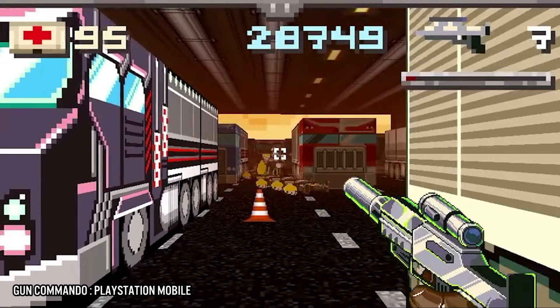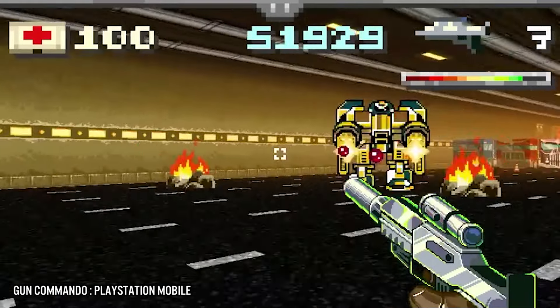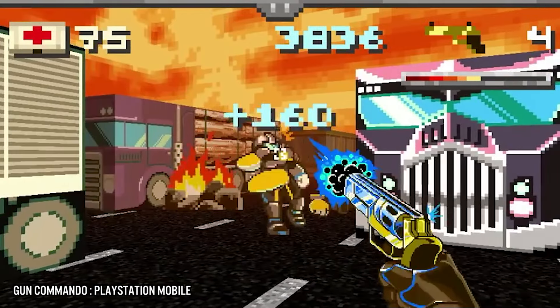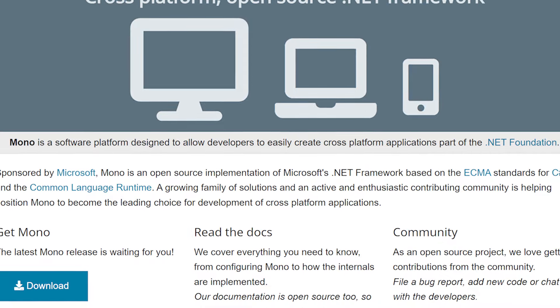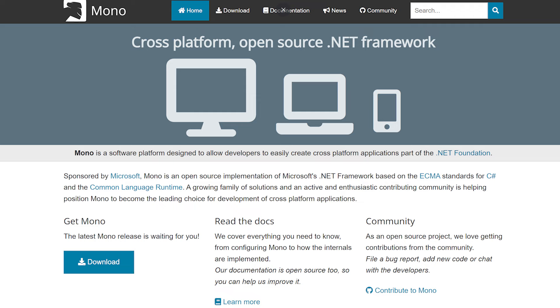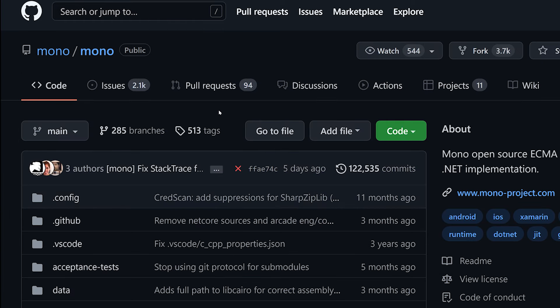PlayStation Mobile, or PSM, would also run in a walled-off sandbox, but it ran within the confines of the Vita rather than the PSP emulator. So this would be a good pathway to find an exploit, or at the very least, attempting to dump the Vita's memory. Security researcher Yifan Lu would go about exploiting the Vita by way of PSM and the framework it uses, known as Mono — an open-source .NET framework that can be ported and run on many different platforms. Since Mono was open-source, Yifan Lu would browse its source code and look for exploitable code. Once one was found, he would develop a tool that would dump the PS Vita's RAM — a very vital first step.